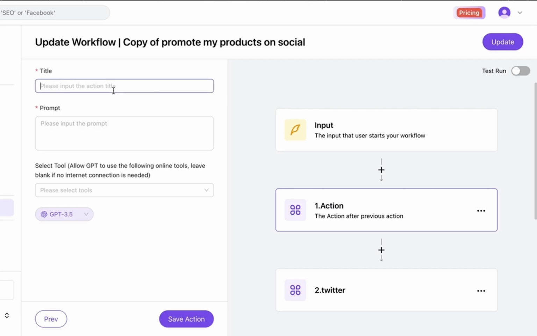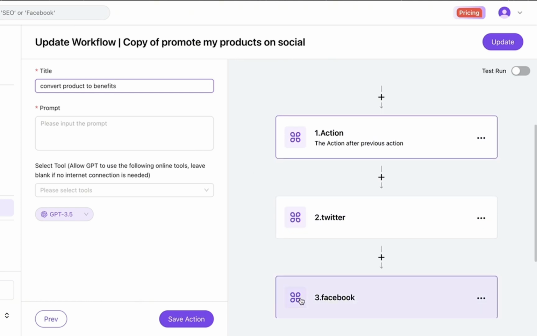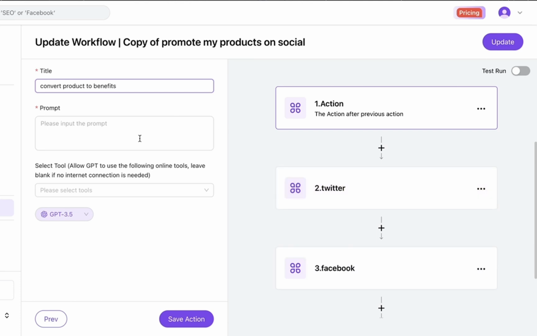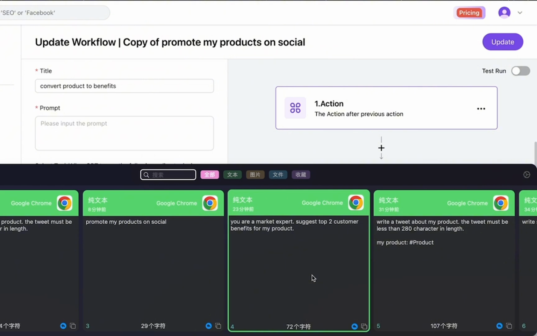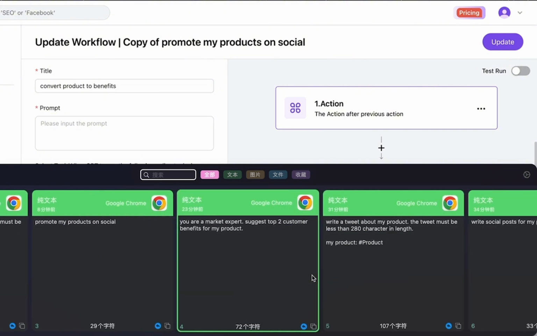let's say, a step called convert product to benefits. So instead of giving the writer just the product name, I want to identify the key consumer benefits of the product and then give the benefits to the social post writer. So for the time's sake, I will use some previously saved prompt.